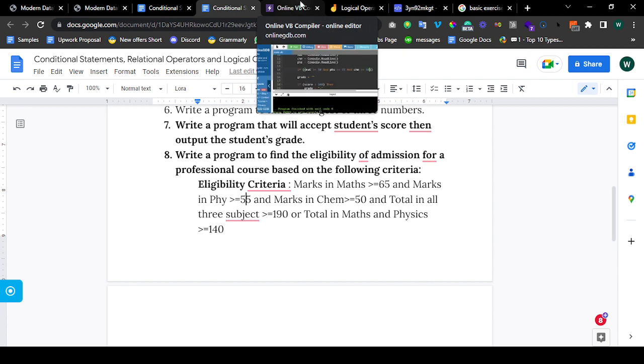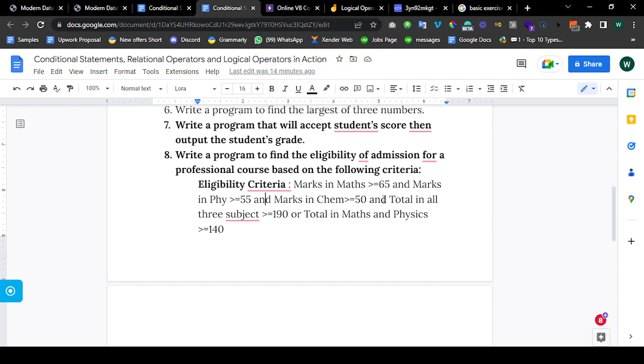And total in all three subjects is greater than or equals to 190.